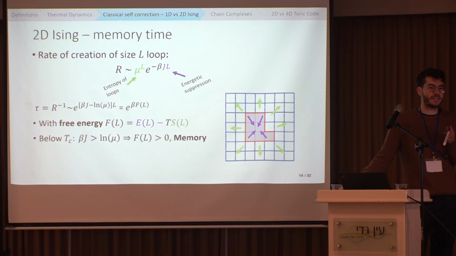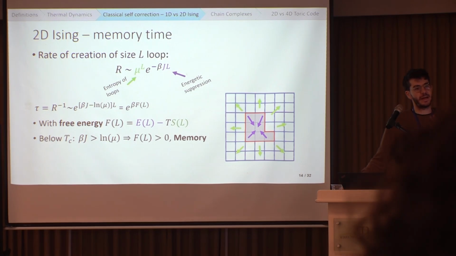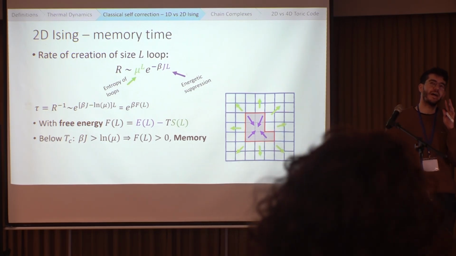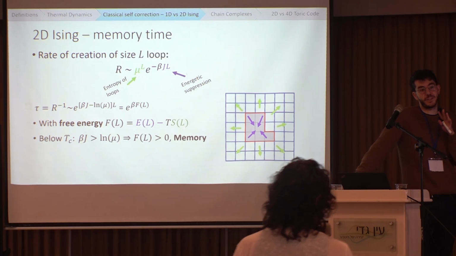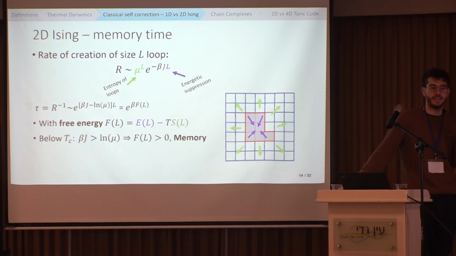In the Ising model, it is the same, but I don't know if it's something general, whether phase transition and memory is the same. I would say that spontaneous symmetry breaking means that you keep one sector and you stay there forever. That's the definition of spontaneous symmetry breaking. So whenever you have spontaneous symmetry breaking, it also means that you have an infinite time constant.